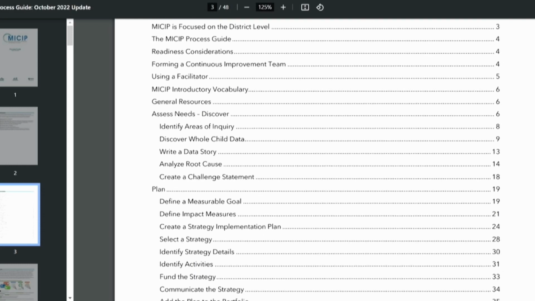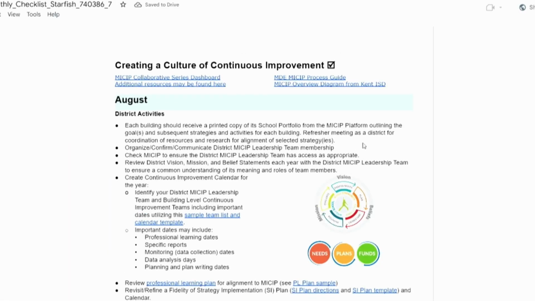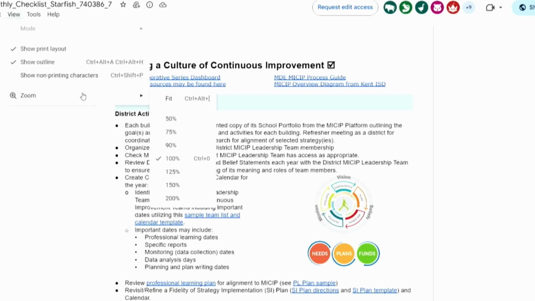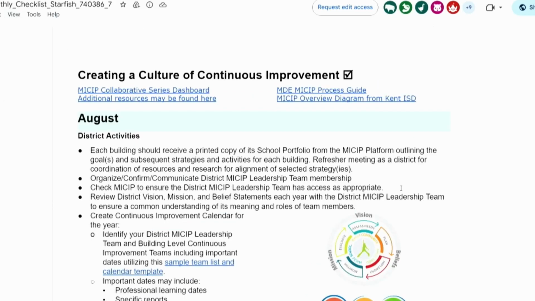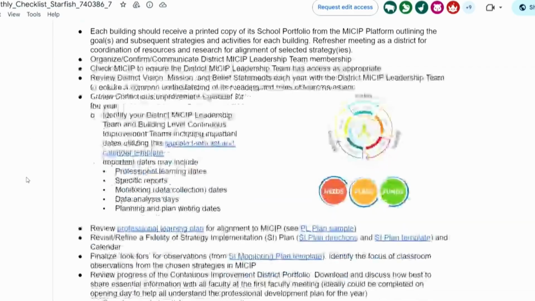Let's go to the CI monthly checklist. Now, I don't want to scare anybody, but this is the coup de grace of district level and school level, what I should be doing at a moment in time. This is the double gold bar standard. But this will walk you through what should I be doing in August to get ready for September?